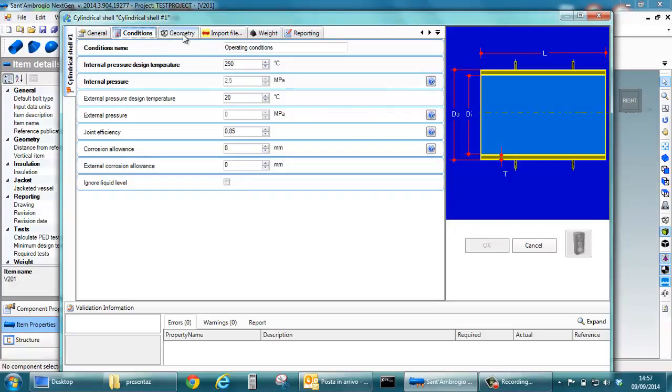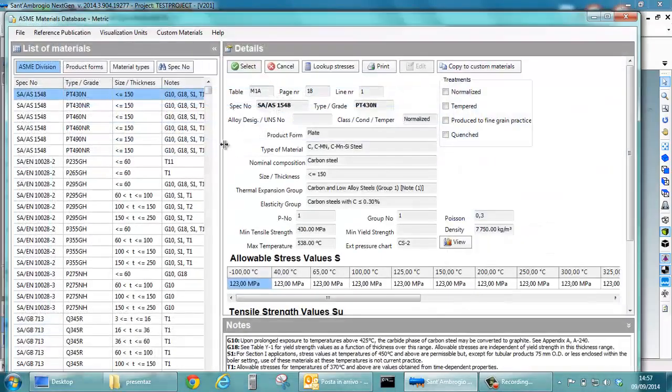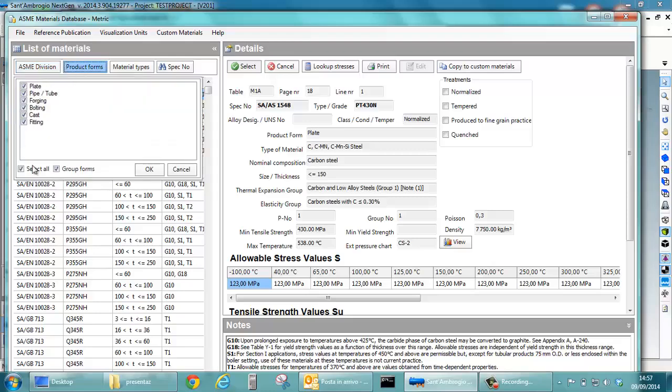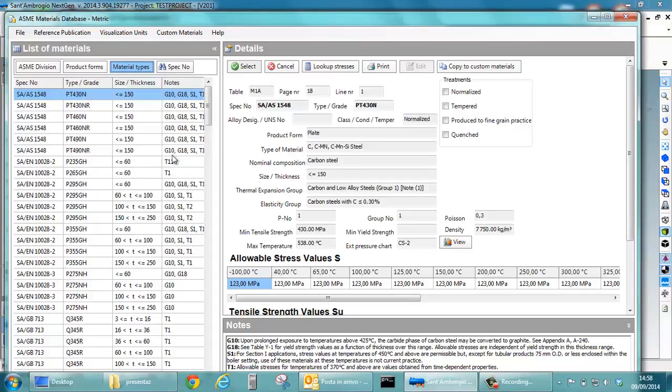The geometry is first of all the material. The material, we open the database. Opening the database, we can, for example, try to select a product form. We select only plates. Material types, only carbon, manganese steel, or fine-grained steels.